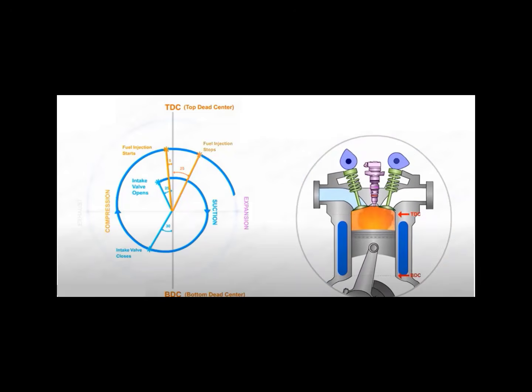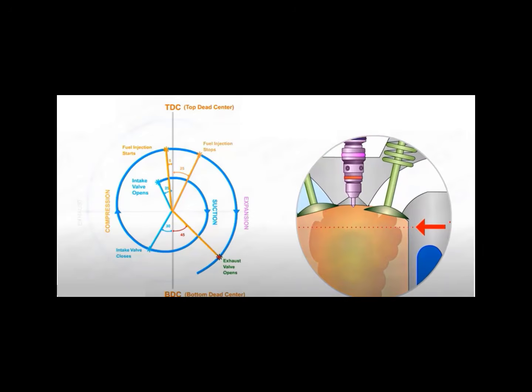The piston travels down on the power stroke, and at about 45 degrees before bottom dead center, the exhaust valve opens. So maximum pressure in the cylinder is about 20 to 25 degrees after top dead center. As the piston travels down the bore, the pressure in the cylinder rapidly drops. After about the 90-degree point, the engine is no longer producing much power. The pressure in the cylinder is low enough, the engine's not producing a lot of power. 45 degrees after that, there's still a lot of pressure in the cylinder, but not enough to overcome the load of the engine. The exhaust valve opens at that time.